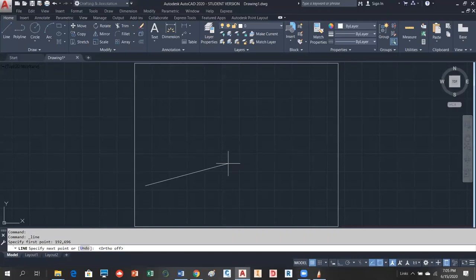Yeah. Okay, so we need to travel from that point 40 feet at that bearing, north 3 degrees, 37 minutes, 18 seconds west, okay? So here's how we're going to do this. This is a polar coordinate. Who can tell me polar coordinate input? What was that, Craig? I didn't catch it. Would it be the at symbol 40? Yep. At symbol. All right. 40 feet. Yep, 40 feet, and make sure you put the foot mark. If you don't put the foot mark, it's going to go 40 inches, and it'll be obvious. It'll be really too small, okay? So then we're going to use the less than symbol, because that's telling it it's a polar coordinate, okay?